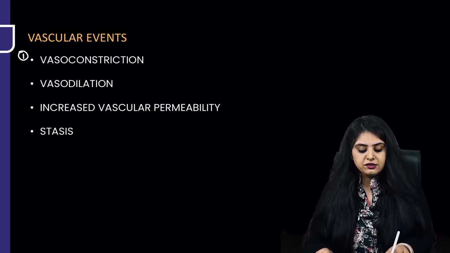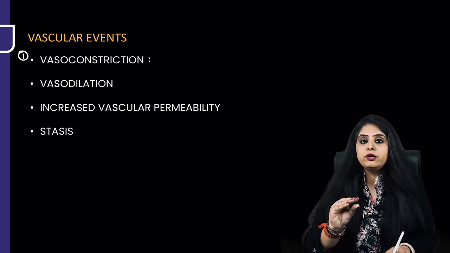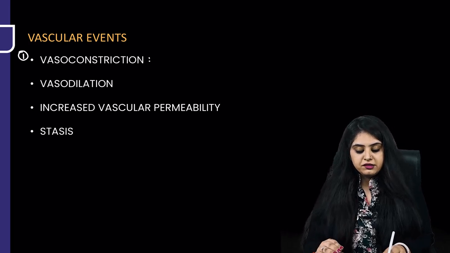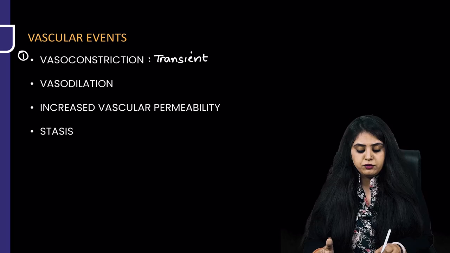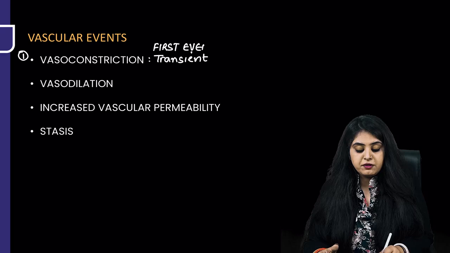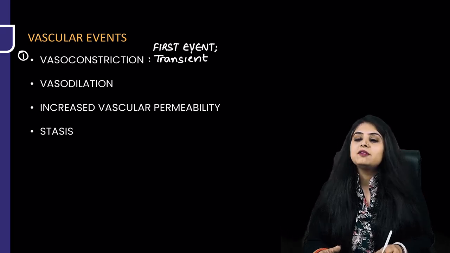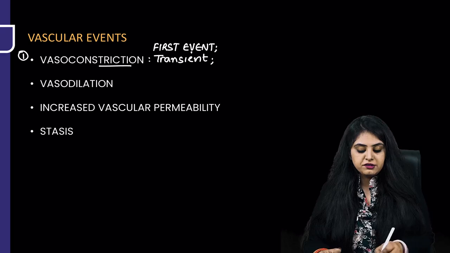As all of you can understand, what do you mean? The blood vessels are going to shut off. When I say the blood vessels are going to shut off, do you think I can keep my blood vessels shut for very, very long? Of course not. This is only going to be for a few seconds. But yes, ma'am, we do understand this is the very first event of inflammation that you are teaching us. But why has it happened? Why have the blood vessels shut off?